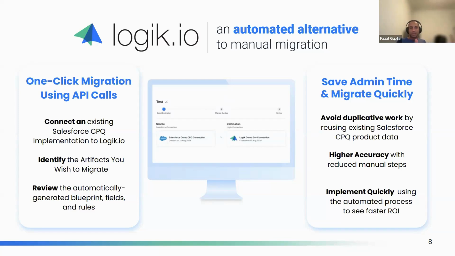Coming to this slide, I just wanted to recall, because we did that migration in about 3 minutes. What did we really do? We showed that one-click migration to migrate the things which we understood well, and we could migrate automatically, which had 3 key milestones in it. We connected to the right environments. You can choose from one to many environments. That's how the system is set up. You will be able to choose what artifacts you want to migrate, and you will see that list of artifacts growing. I'll address what we are planning to do in the roadmap on the next slide. And you are able to then review what got migrated, both in the form of a document and an actual environment, and play with it.